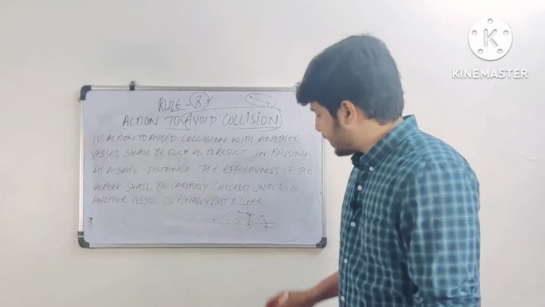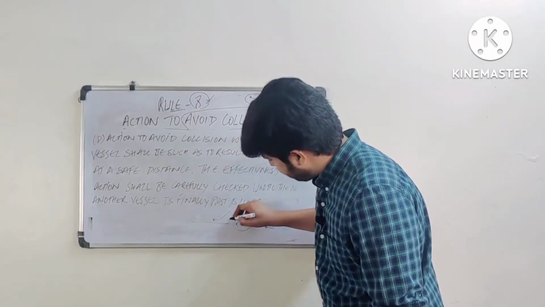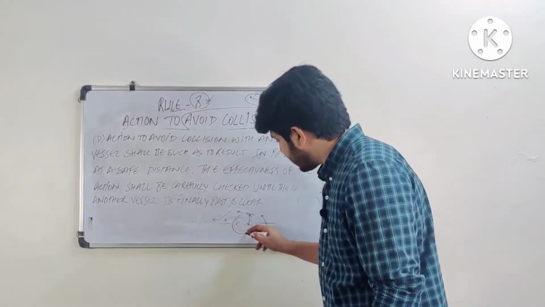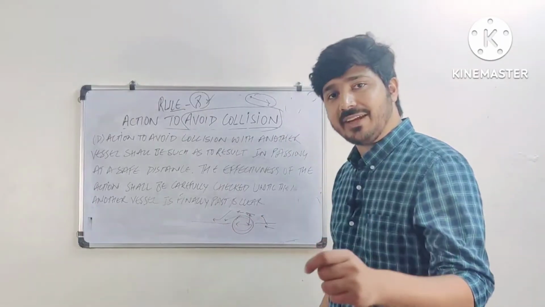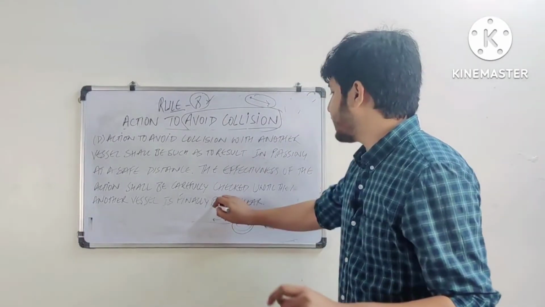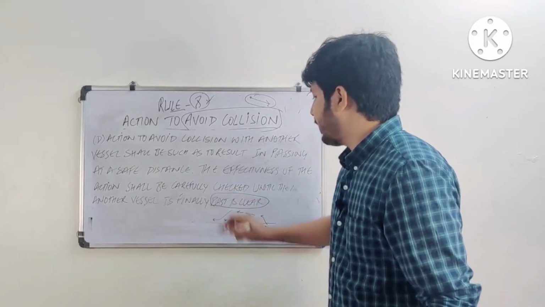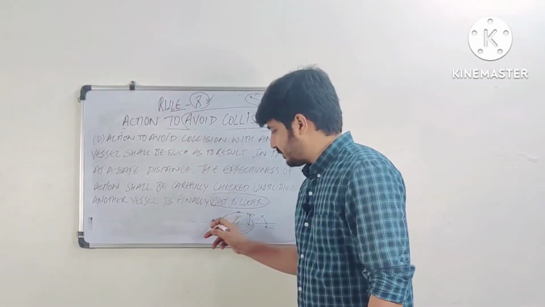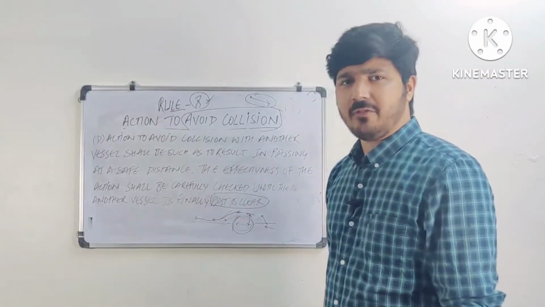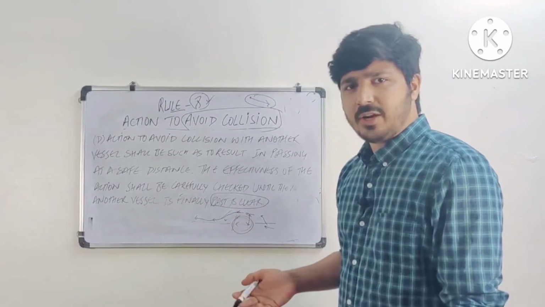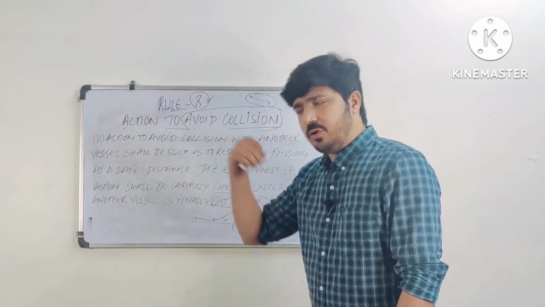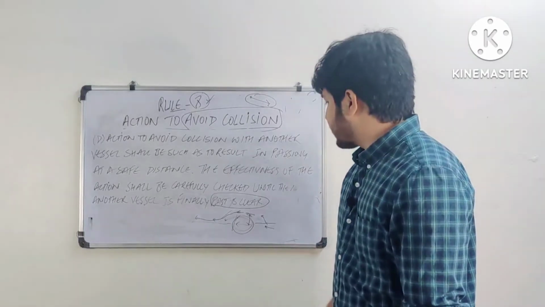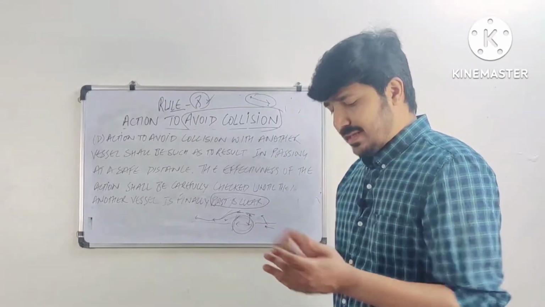Okay, it's not like you have come here and you try to alter from here only. No, you have to pass clear of this vessel. You have to check the effectiveness of the action until the vessel is passed and clear. You have to keep this thing in mind always. First pass it clear and then you can alter. Just like when you're driving a car and you overtake another car, it's not like you just cut through it. You go ahead and then slowly you can get back to the lane which you were in before. So that is what you have to do while navigating the ship.